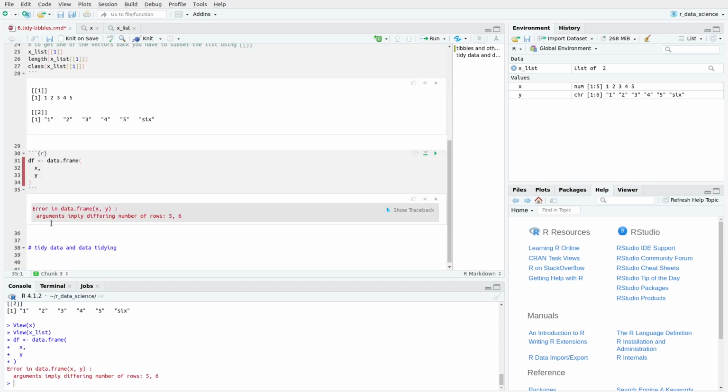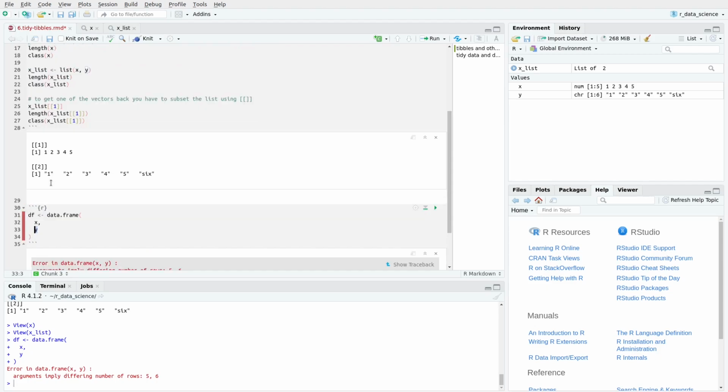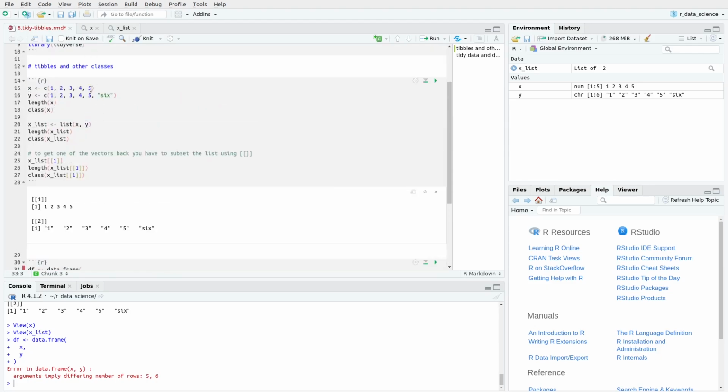When you run this now, R complains: arguments imply differing number of rows. This is because a data frame is always rectangular, and R doesn't know how to bring this into a rectangular form, since X has 5 elements and Y has 6.